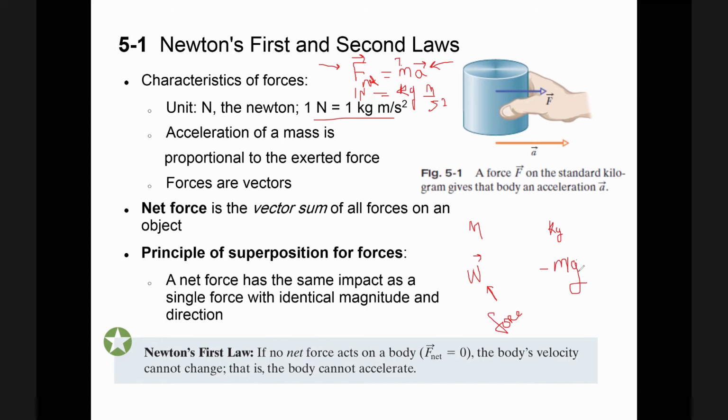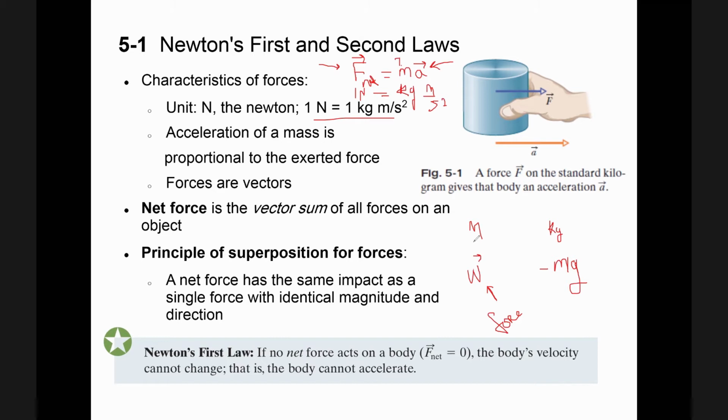What does it mean? It means weight is a vector quantity. Then here we make a distinction. It's important, this distinction between mass and weight. A mass does not change, it is an intrinsic property. A weight is just a force, and it's equal to minus mg. Excellent. I see good contribution. Yes. So either you can say the force is in Newtons, or you could say the force is in kilogram meter per second squared. It's equal.